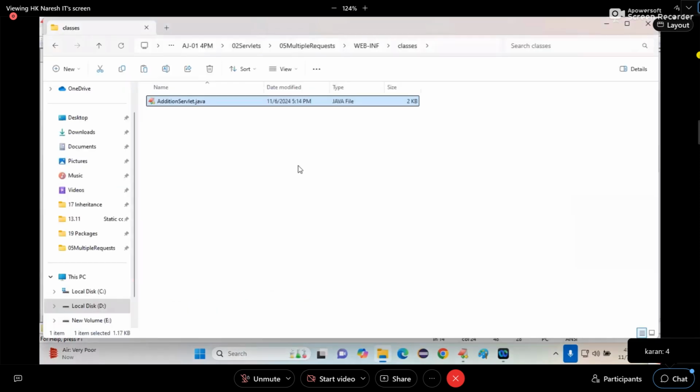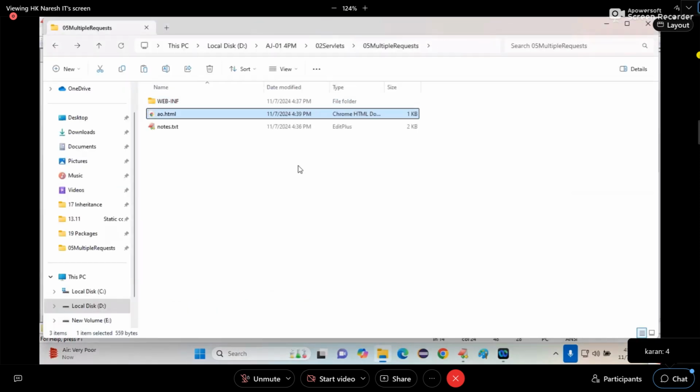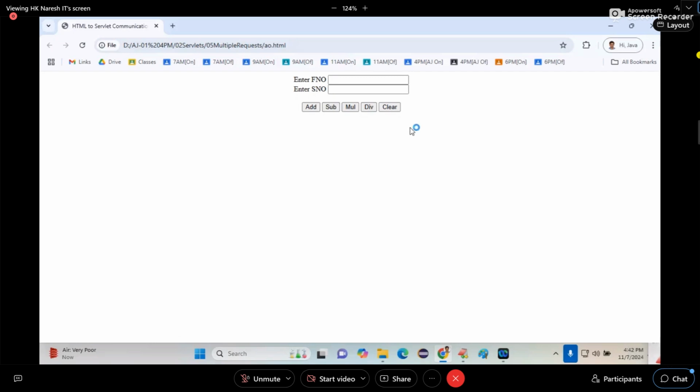Four requests. From this HTML file, all requests are sending to whom? AO servlet only. When you click on add, the request is going to the servlet. When you click on sub, the request is going to AO servlet only. Mul also AO servlet, div also AO servlet. Clear is not going anywhere, just removing the data available in the text boxes.